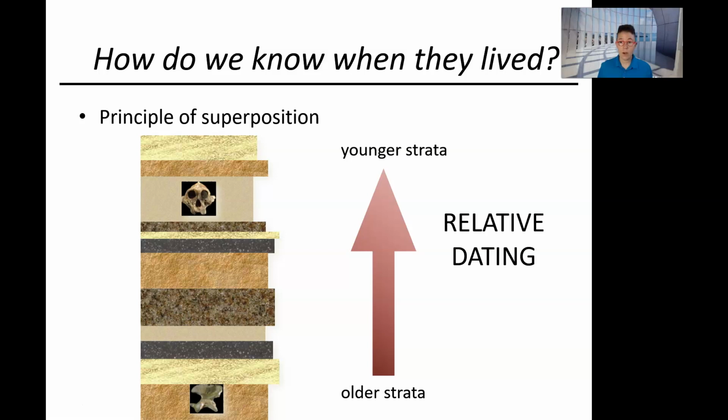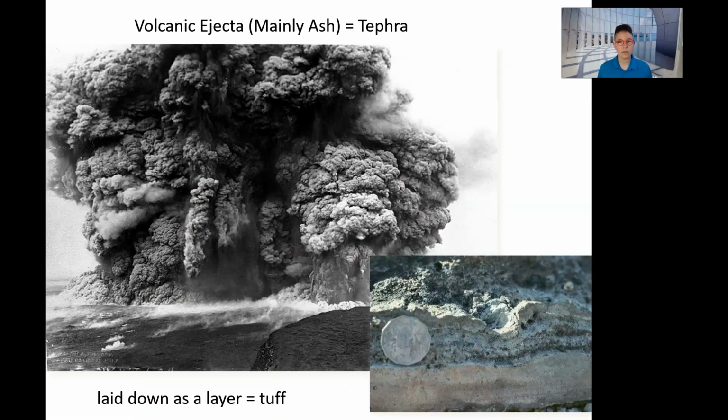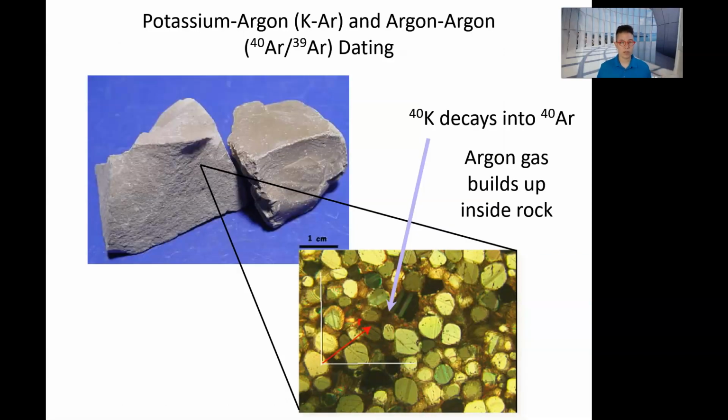But we need to know how old things are. It's much more useful to know exactly how old things are, because you know a lot more about it that way. So we need what are called absolute dates. We want absolute ages for things. And we get those absolute dates from special layers in the stratigraphy called tephra. These are layers caused when volcanoes explode and deposit a lot of ash in a layer. These layers have special properties. We can use them to get absolute dates because we can use the principle of isotopic decay of some isotopes in these layers to age them, to figure out how long ago that volcano exploded.